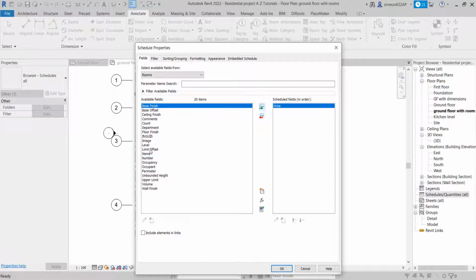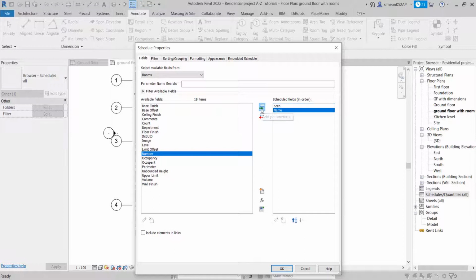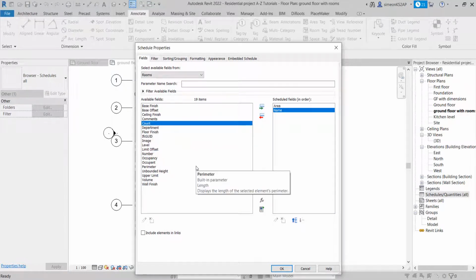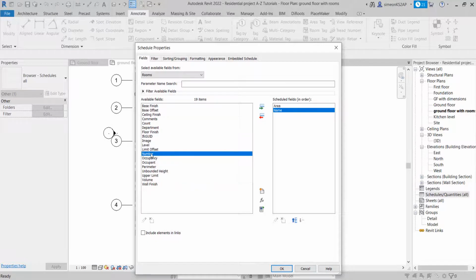Now we are going to go to name, and we are going to click add this arrow. We are maybe going to look at the numbers or the counts here, and then we click on these arrows here.